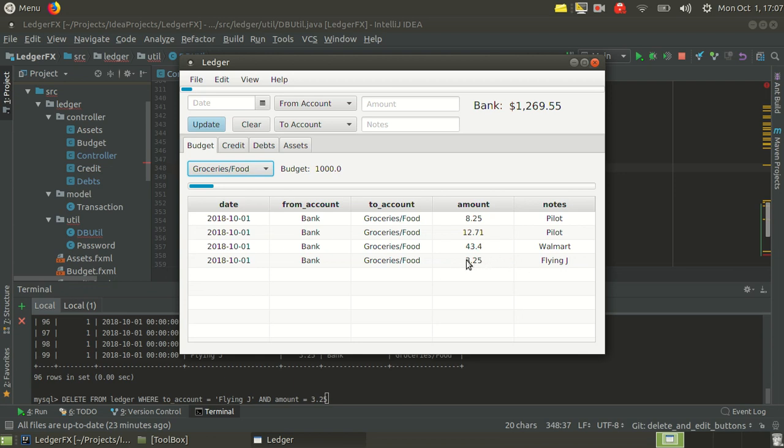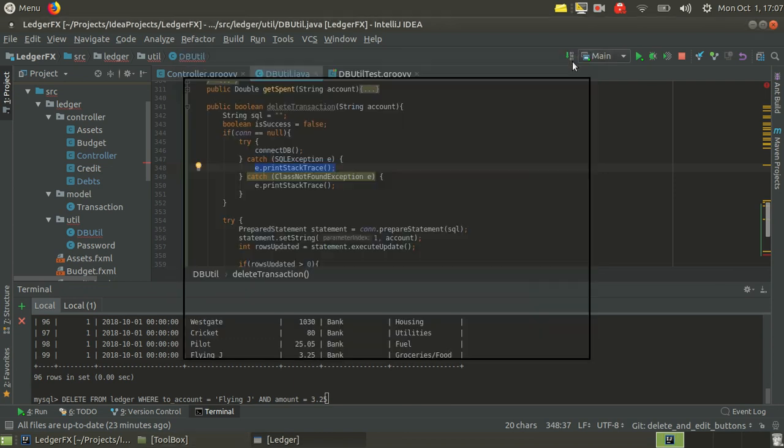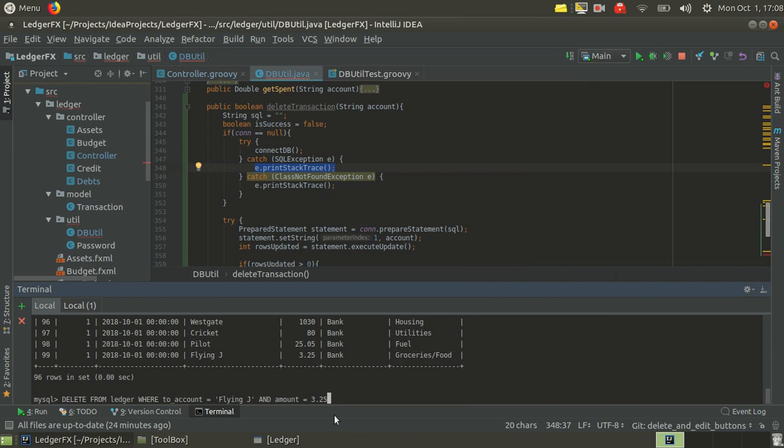So the amount, the to account and the notes would be sufficient, I believe. So this needs to be changed then. The to account was not the Flying J, that was the notes. This was groceries food, and amount equal to so and so, and notes equal to Flying J.